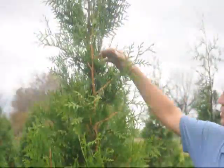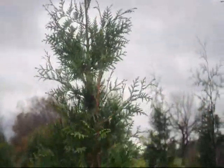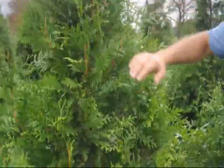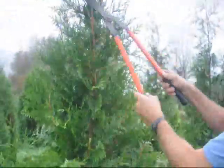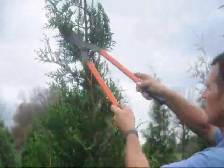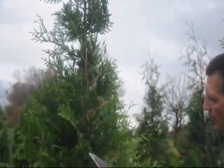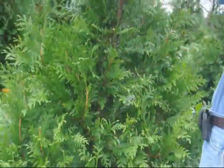Here I'm with the green giant arborvitae. It's a vigorous grower. You can see some of the growth we had on this tree just this year. You want to fill this plant out a little bit as a younger plant. What you want to do is shear it symmetrically all the way around. You can take off anywhere from 2 inches to 5-6 inches off the tips all the way around the plant to give it some shape and help fill it out. You can also use it to control the height on your arborvitae.